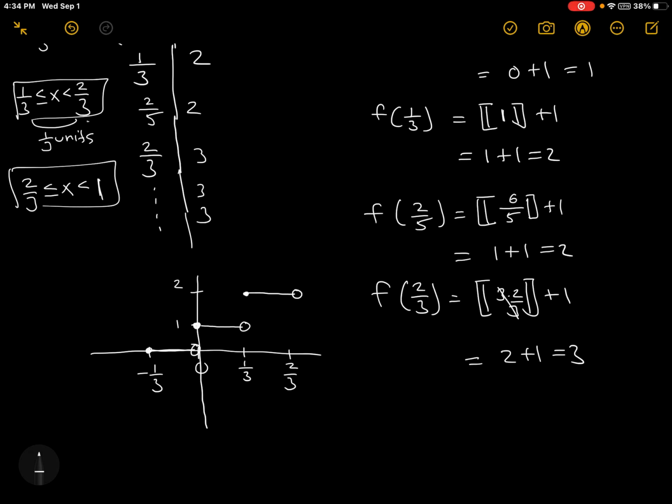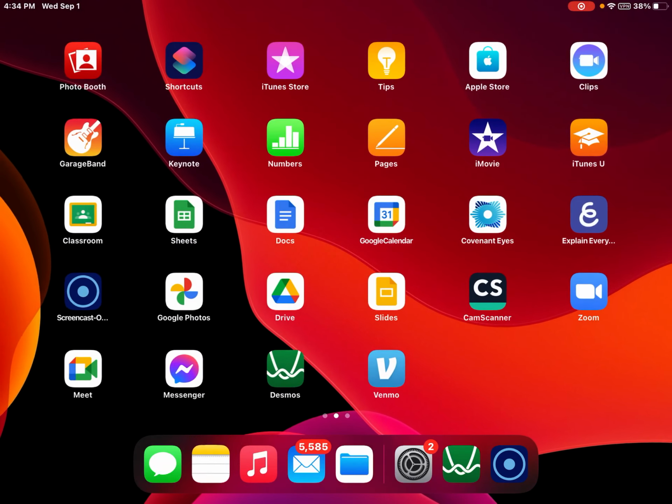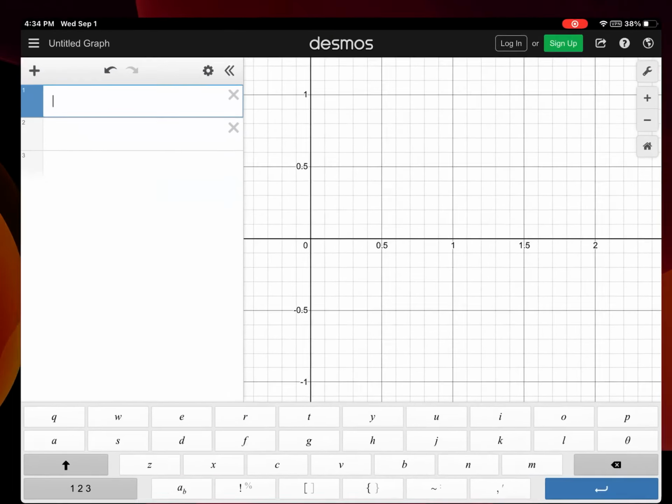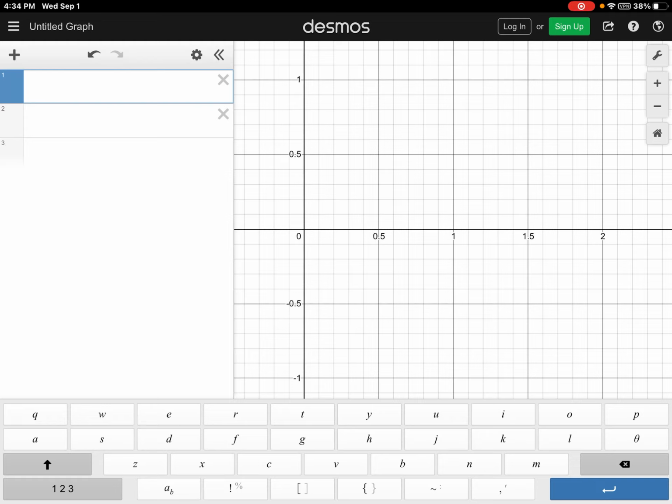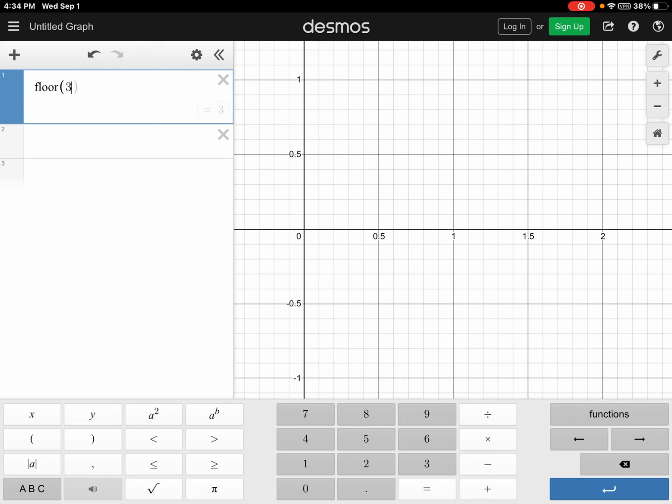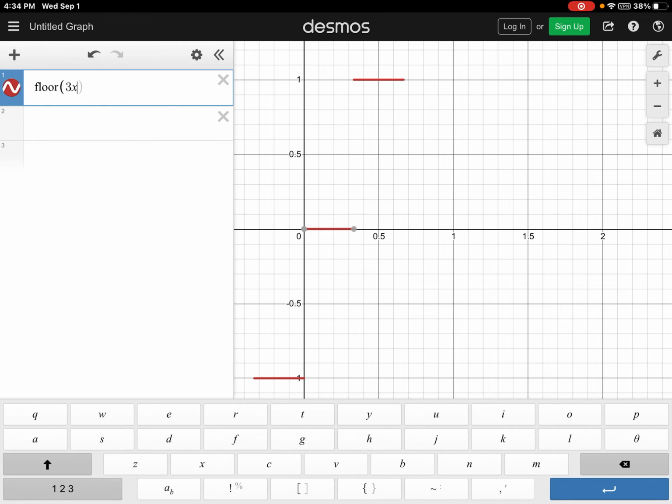Okay, all right, so your homework is also going to ask you to verify this using a graphing utility, and all you have to do is go to Desmos. And so let me show you how to do that. So Desmos. And the floor function for Desmos is simply, you just have to type in the word floor, okay? So if I want to graph the floor, greatest integer of 3x plus 1, I would type in floor, and then I would use the parenthesis symbol, 3, enter the x right here, okay? And then you add 1. Where's my add button? Here it is, add 1.